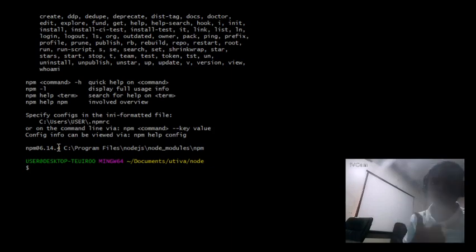So what is npm? Npm is node package manager. It is the repository. You can call it a website, you can call it a house, where there are many packages built by other developers, right?